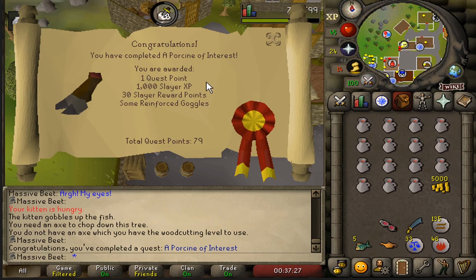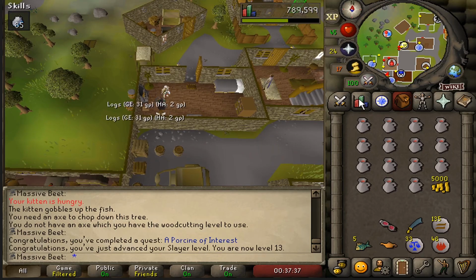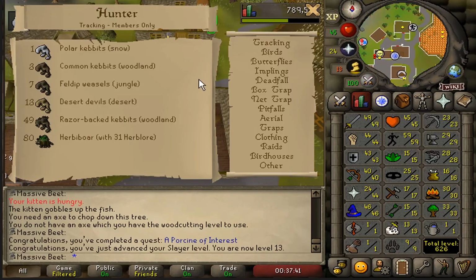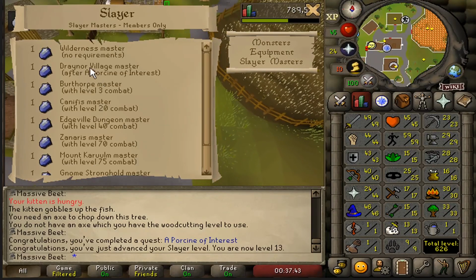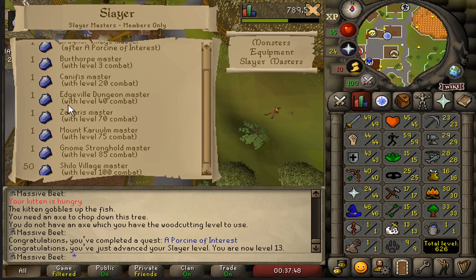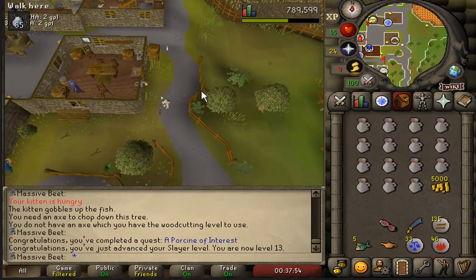And A Porcine of Interest is done. That's 1k Slayer XP. It's going to push us to 13 and 5k GP. Not too shabby. We can also now use Spria as a Slayer Master. I'm not sure if I will or not. I don't know what the difference between her and Vannaka is, and I think those are the only two that I can actually use at the moment. I guess I could technically use the Canifis one if I wanted to, but Edgeville Dungeon, I think Edgeville, yeah, I think Vannaka is going to be the best for now.